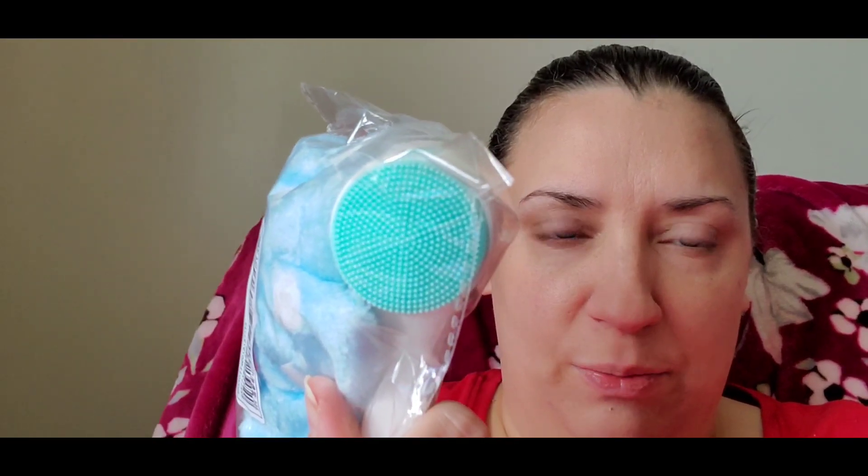The other item I got is one of these facial cleansing brushes. It has one side with little rubber bristles and the other side is more of a foam texture to help clean and exfoliate your face. It came with a little headband to keep water out of your hair — you can also use the headband when applying makeup. I believe this was two or three dollars, which is pretty cheap. I'm going to use it with my facial cleansers and see if it helps with acne.